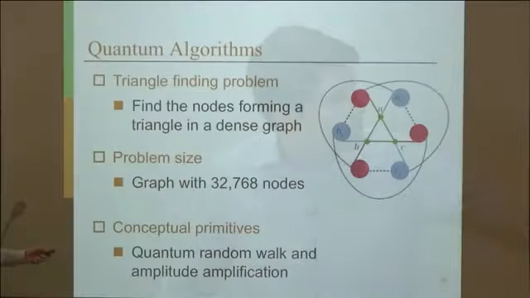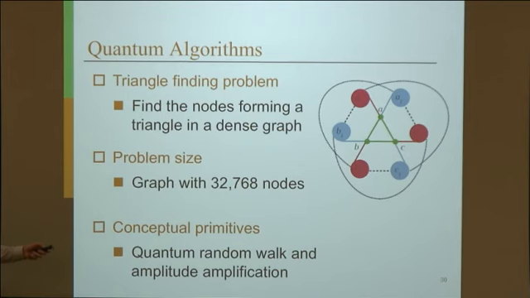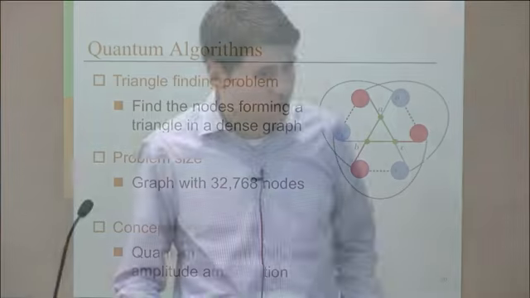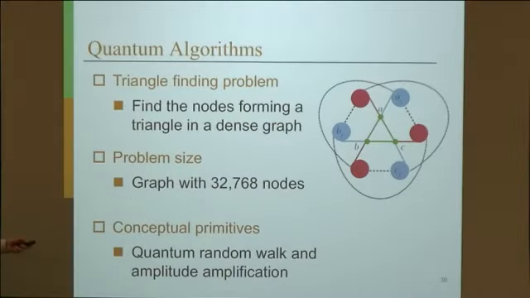So the triangle here is in the middle, and then we have these components, each of which contains n over 6 nodes. And these edges mean that all the pairs of vertices in the individual components are connected by edges. So there is no triangle in this region, but a single triangle in here. So we consider a graph with 2 to the 15 nodes.